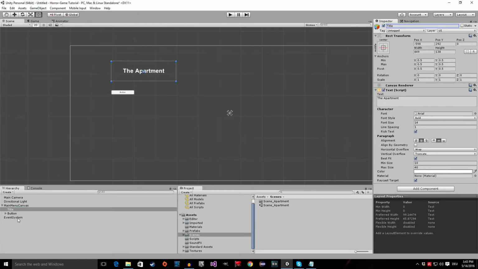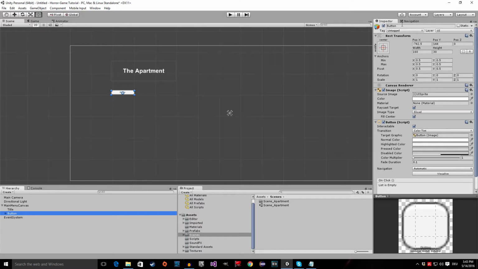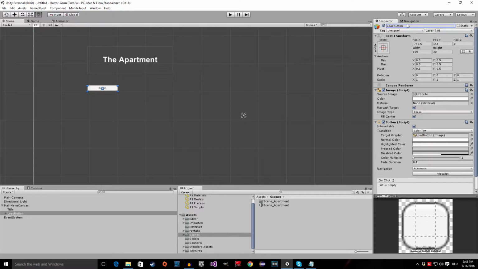So title, and press enter so that it saves. And this is going to be the new game button.